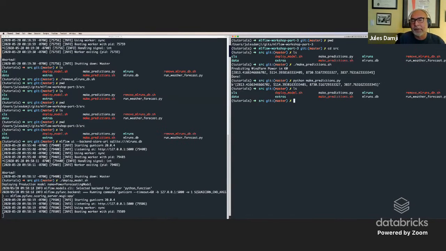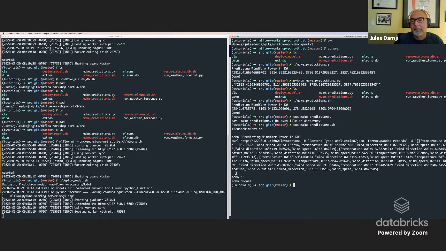If you look at make prediction, all it's doing is sending a POST request, a REST API call, with this particular format for my records. So these are all the data that I'm sending, and then I'm getting a prediction back.